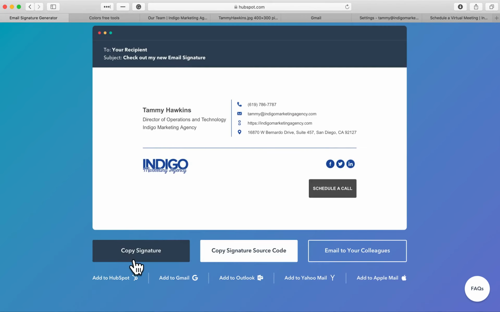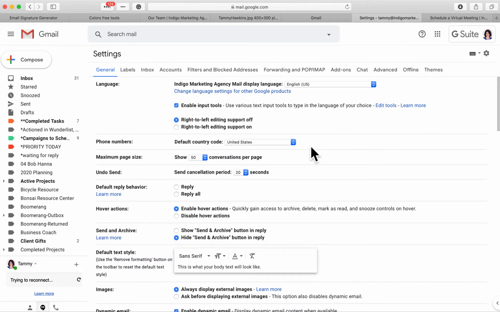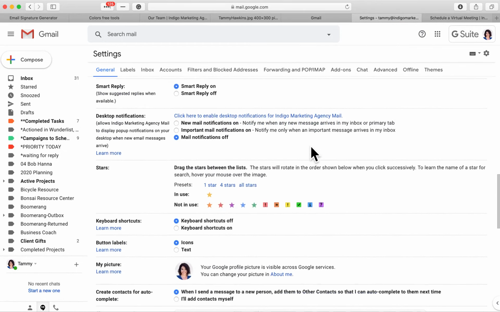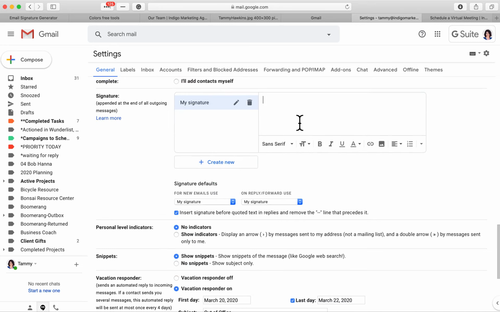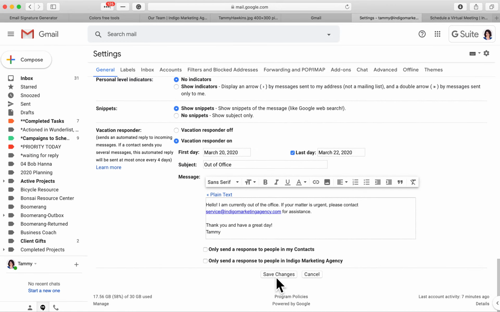Then you'll go back here and copy your signature, and whether you're using G Suite or Outlook, you'd go to your email provider in the settings and find where to change your signature. Add your signature here by pasting, and then select Save Changes. Now you can also add this to your mobile phone by sending yourself an email once you have it installed on your computer, and then from your mobile phone you would just select that signature and paste it into the settings within your phone.